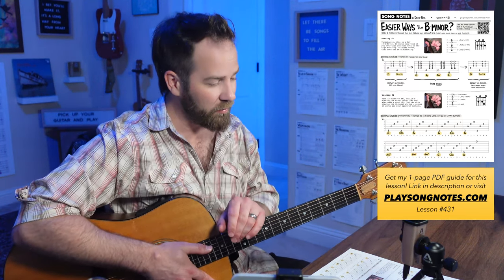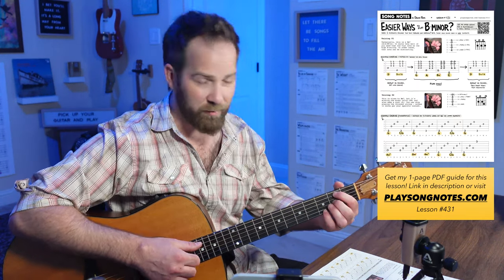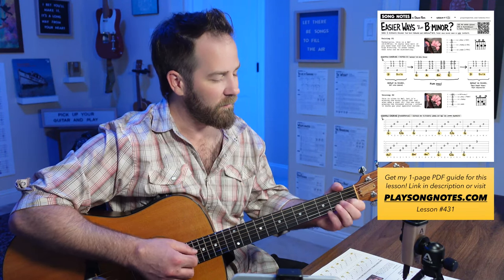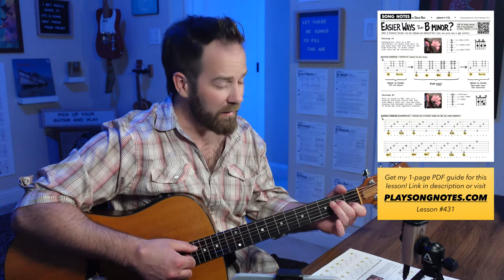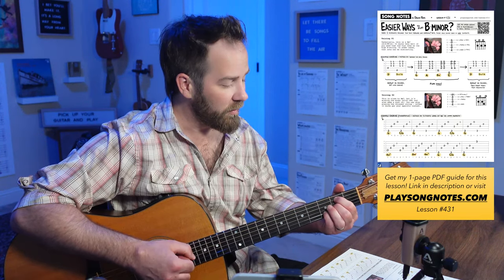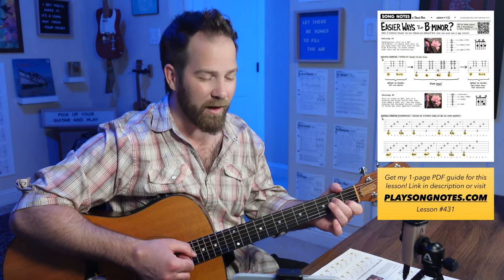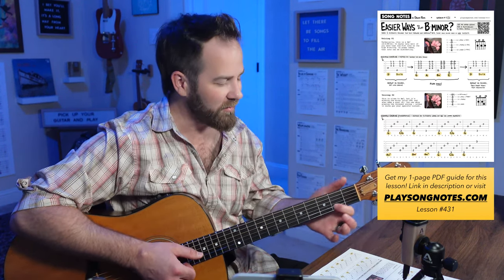Whereas in this other case with the Jimmy Buffett example, or similar to the Jimmy Buffett example, we're going from this A, that nice transition from the G to the A minor 7, the B minor and back down. It's a nice pocket of chords, and we're all using that second string for our highest note. So that's when you're going to want to use that one. But I hope these are helpful for you.